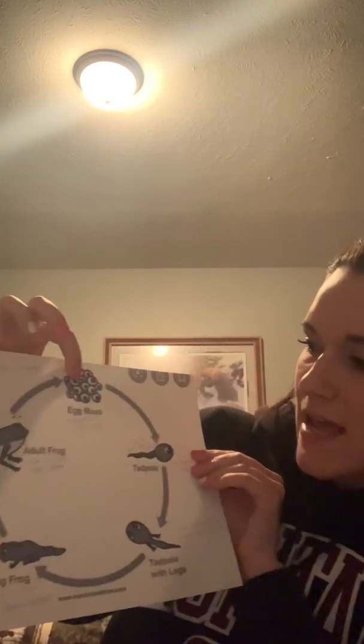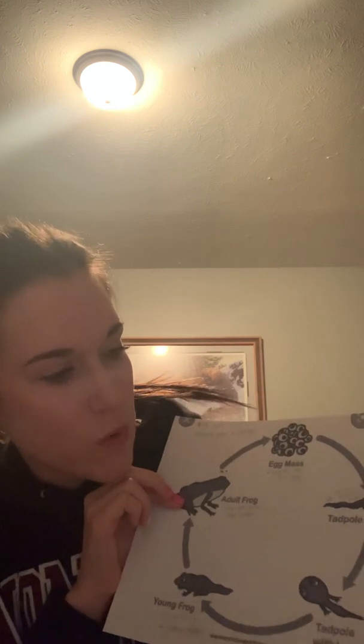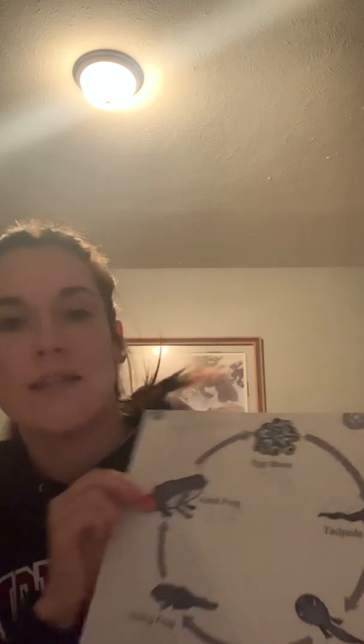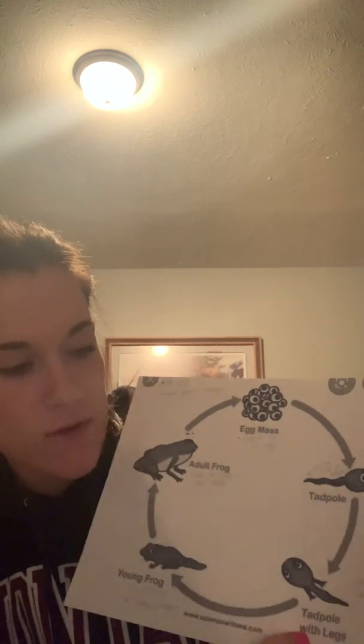always growing and changing. So a frog actually starts out as an egg. This is what it becomes. And then later on, it turns into a tadpole. And a tadpole lives in water, and it has a little tail right here. And then as the weeks pass, the tadpole grows its back legs at 5 weeks, and at 9 weeks, it grows its front legs. Then move forward just a little bit more, and you have a young frog.